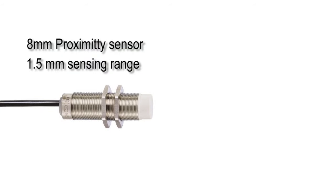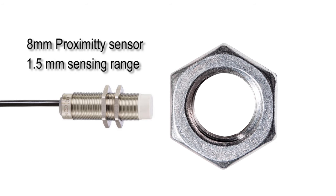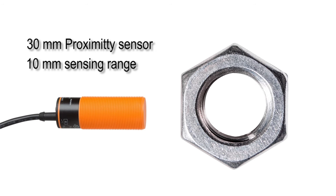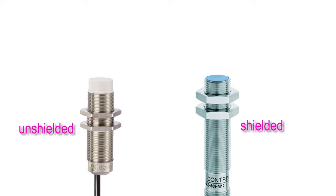An example is the 8 mm standard proximity sensor. It has a sensing distance of 1.5 mm. While this 30 mm proximity sensor has a sensing distance of 10 mm. There are two types of proximity sensors, shielded and unshielded. Shielded sensors can be flush mounted, while an unshielded sensor requires a specific free zone around the sensing face in order not to influence the sensing characteristics.